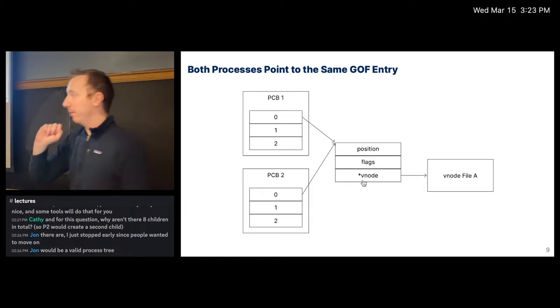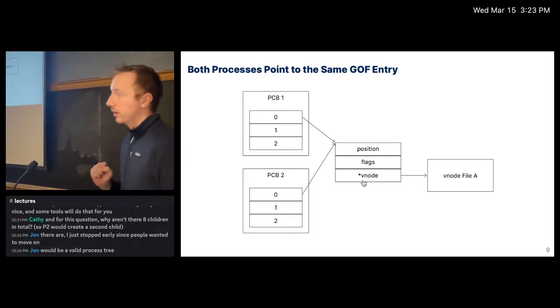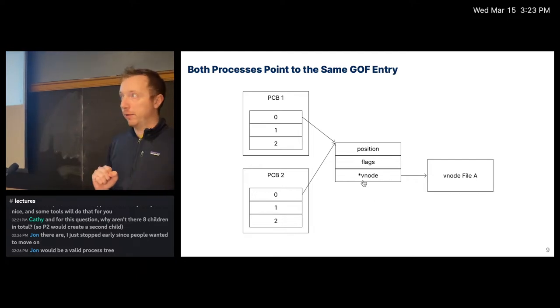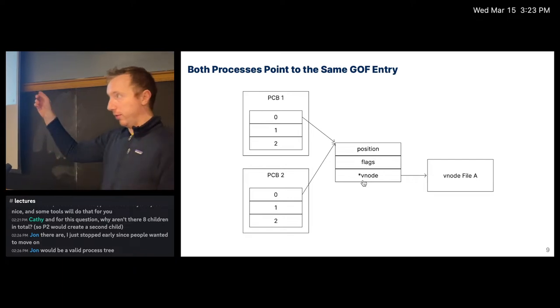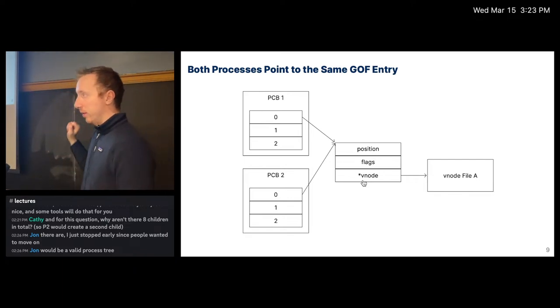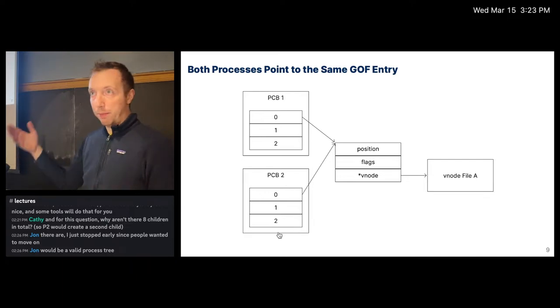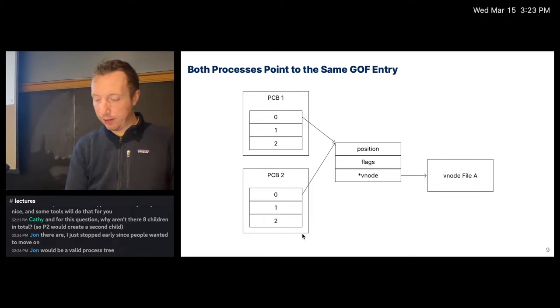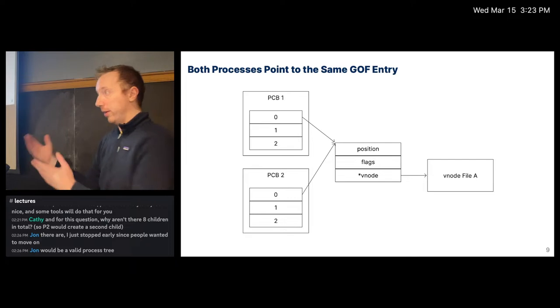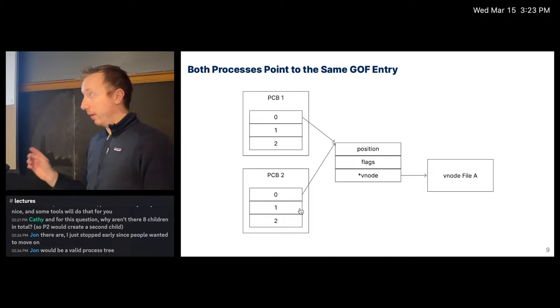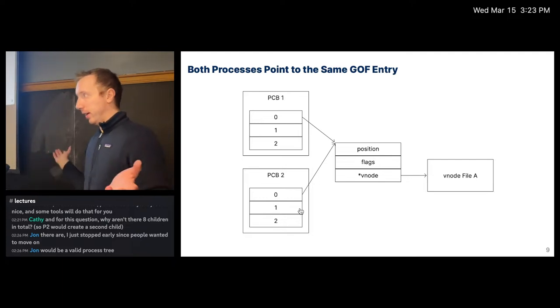Oh, sorry, yep. Is this why we would run dup2 right after calling fork? Yeah, if you call dup2, it essentially replaces whatever that entry points to. What we had in the lab is we set up a pipe, so file descriptor three points to a global open entry that represents the pipe. Then when you dup2, you're essentially just making file descriptor one or whatever point to that same entry, and then you can close that entry.